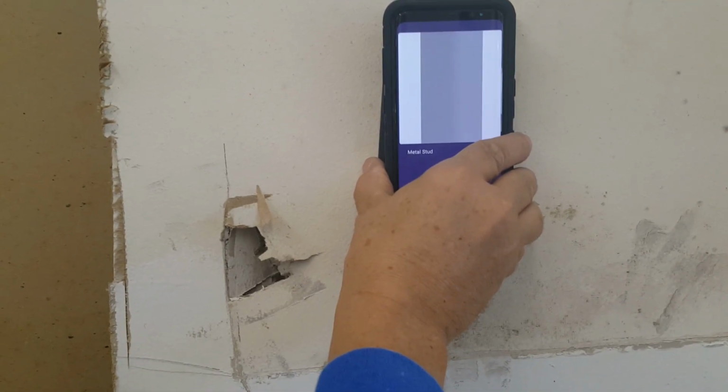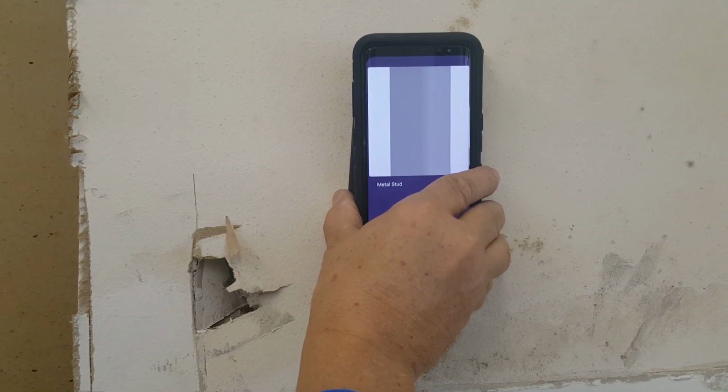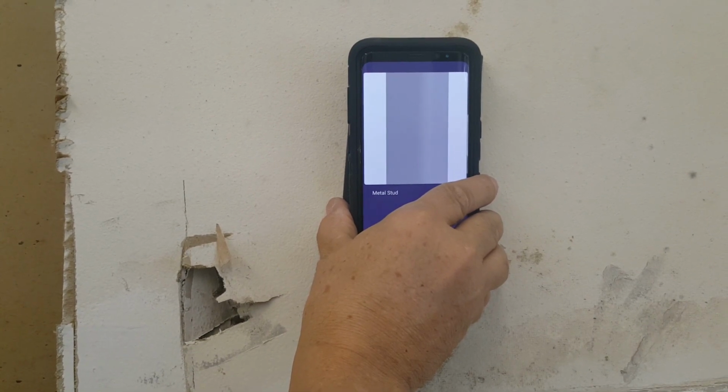People aren't always willing to spend 60 bucks on this, but I spend the bucks on all the tools and make sure that I have everything working.